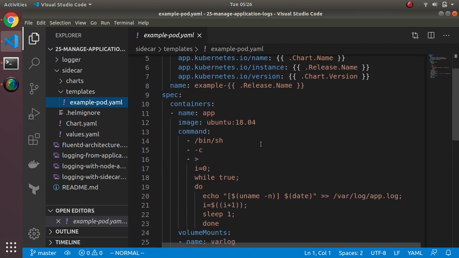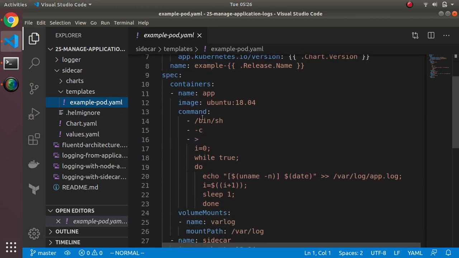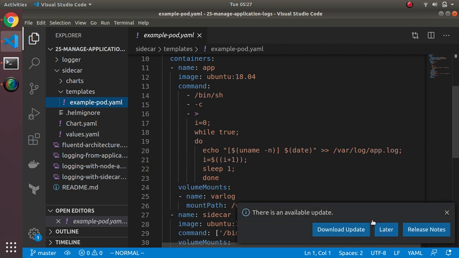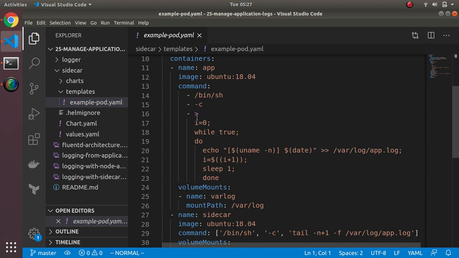So your first container is basically the same command, running this loop. And I wrote it out a little differently just for experimentation. Instead of an array that looks like brackets, it's an array that looks like dashes, so it's easier to read.